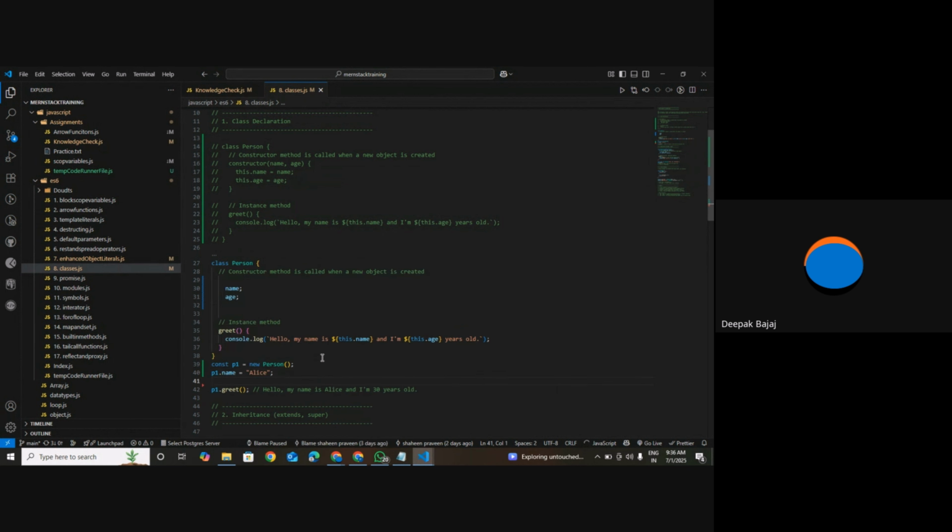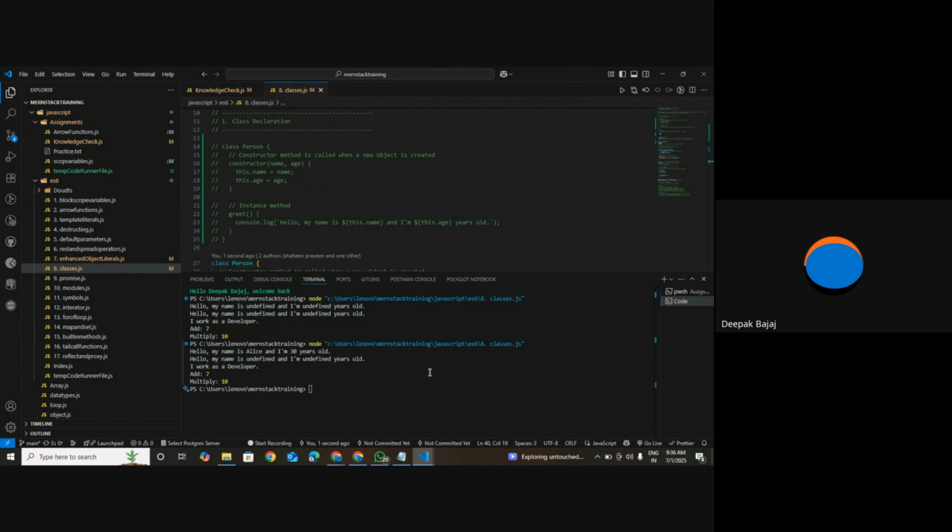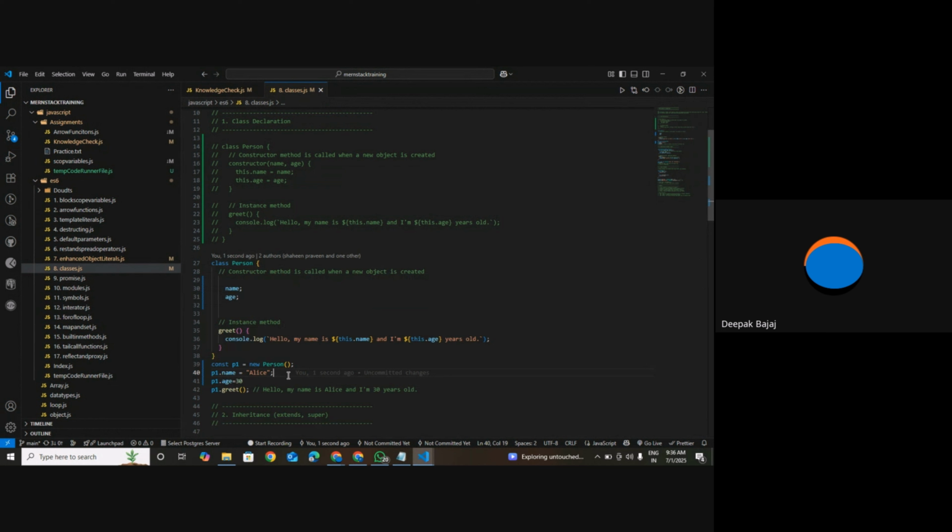Alias. Okay. p.age is equal to 30. Make sense? So this is a way to create a single object. You need to initialize the properties. Two properties are there, so you need to do this two times. Let's say there are 5 or 10 properties, then how many more lines do you need to write? As many as the properties you have. Am I right? So this is a tedious task.